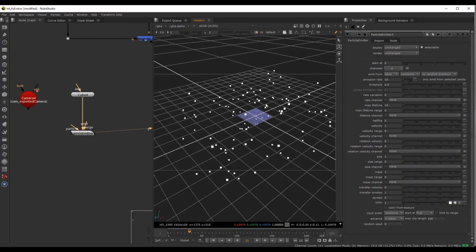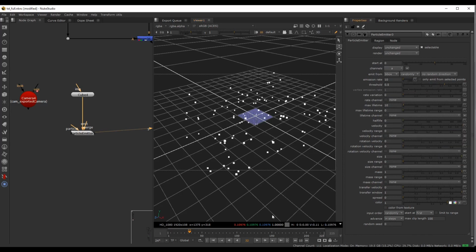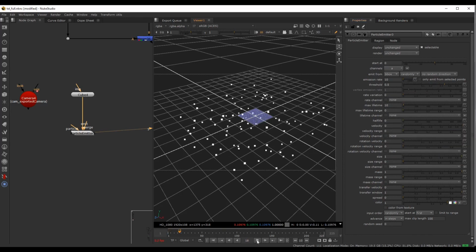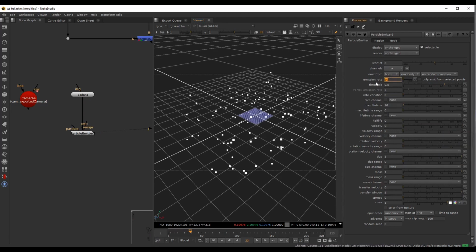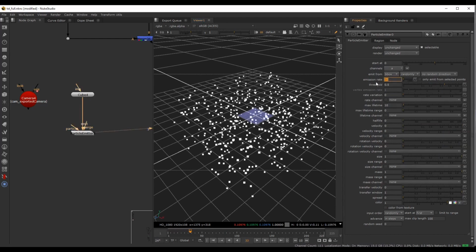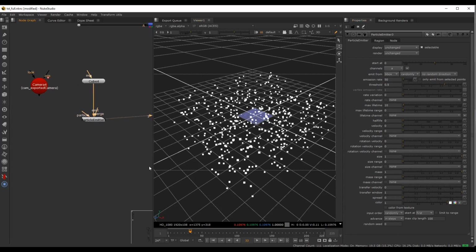This is kind of like you would turn the box in Houdini into a volume and then scatter points throughout the whole volume. Alright, and we don't want these particles to move, so I'll just set the velocity to 0. And we can maybe start with an emission rate of, let's try 50. Okay, this should be fine for now.